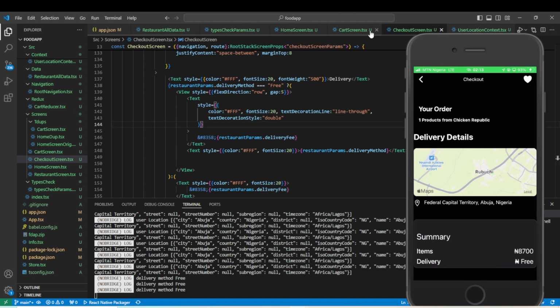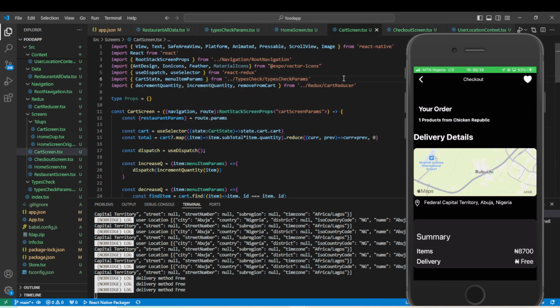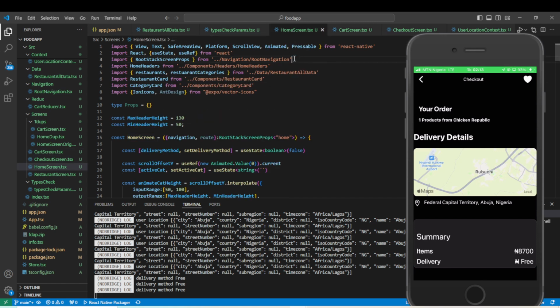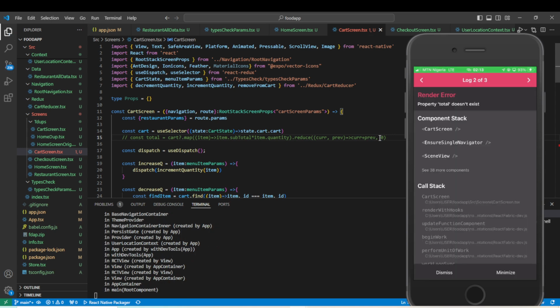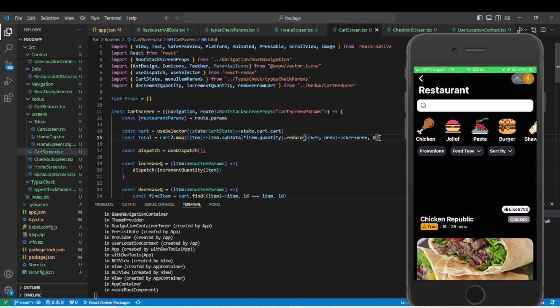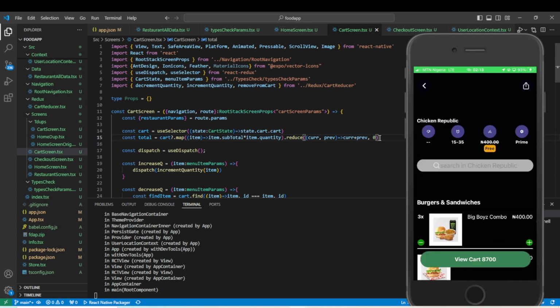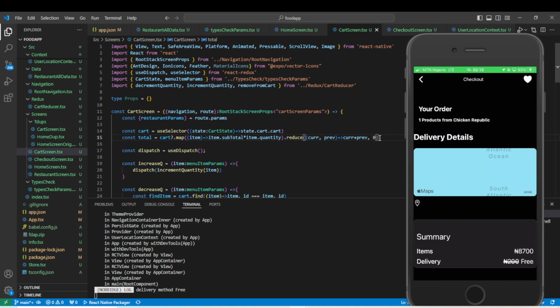Okay, we didn't update. So cool, you can see the delivery fee is there.